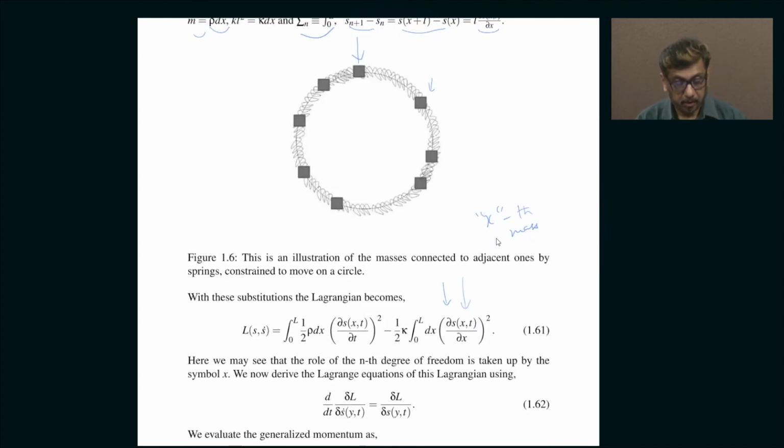So now I am going to show you that the continuum version of the masses tied to springs on a chain actually allows us to describe the system. After all, now that you have a Lagrangian, it immediately means that we can write down the Lagrange equations. The Lagrange equations we will see are nothing but the wave equations of sound, or basically the vibrations that propagate as sound in this system. This I am going to relegate to the next lecture.